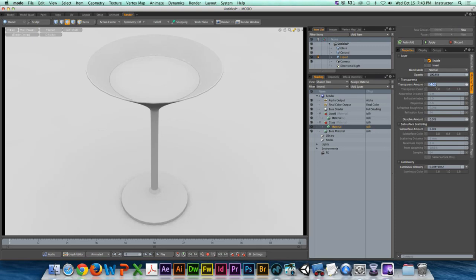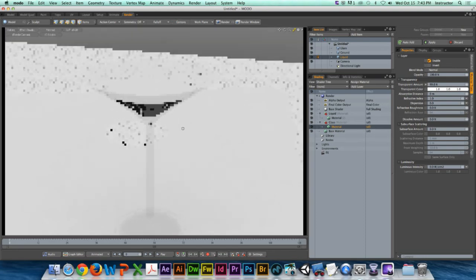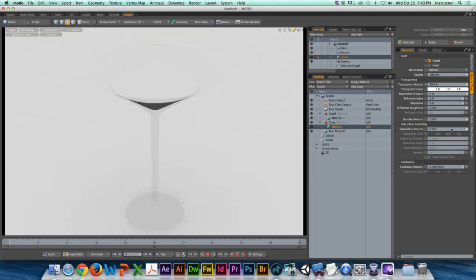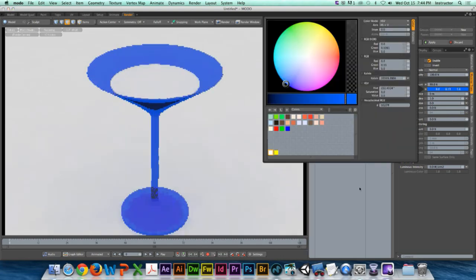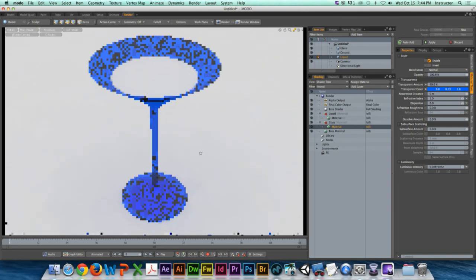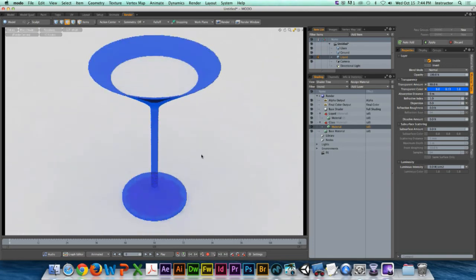Let's go ahead and just put this at 90%. And, look at that. All right, rock and roll. Okay, and now my little glass is becoming a little bit more see-through. Transparent amount. And let's give it some color. I want to make my glass kind of blue. And now we're making it more see-through. Really doesn't look like glass, though, right? Like, not even a little bit. Let me turn my directional light on. Like, really doesn't look like glass.